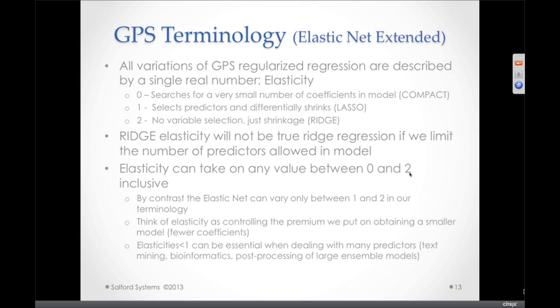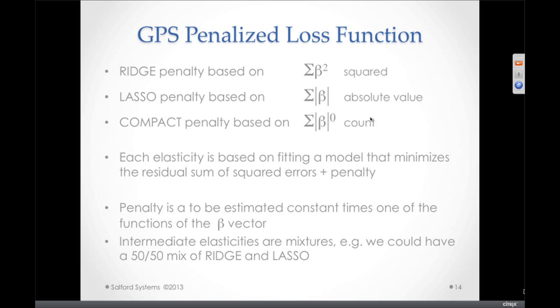So when that ratio of variables that should be selected to the number of variables that are available is quite small, you want to be using either the compact or variations of the compact. And so in particular, coefficient elasticities between 0.5 and 1 can turn out to be very important for you.